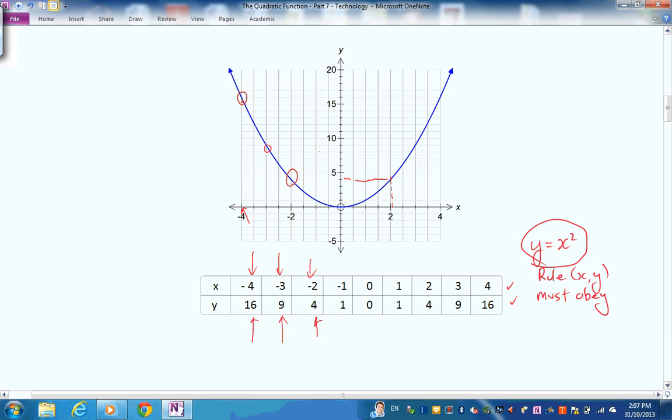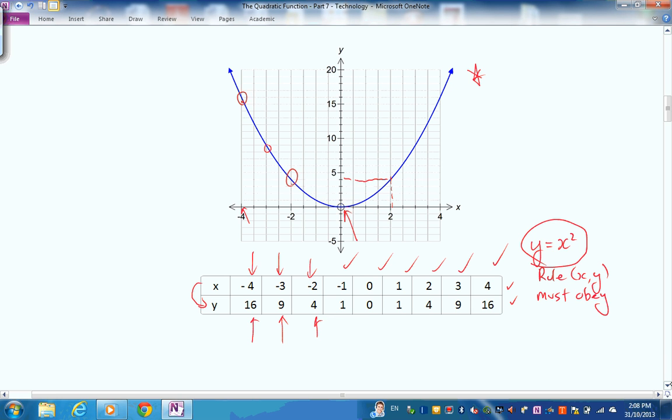The formula or equation for a line is the rule that the points must obey. And we could do all of these here and plot all the points out and get a nice graph like that. This may or may not give us the turning point and the exact y-intercept because that could be in fraction land. We usually, when we make up a table, use integer values for x. And we get x values and we see, according to the formula, what the rule is for the y to go with those various x values, and we create points.